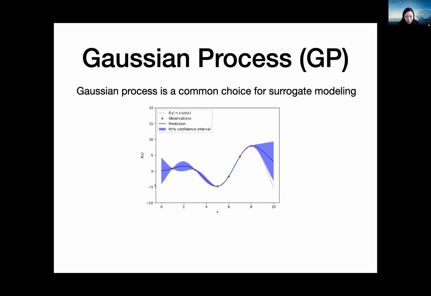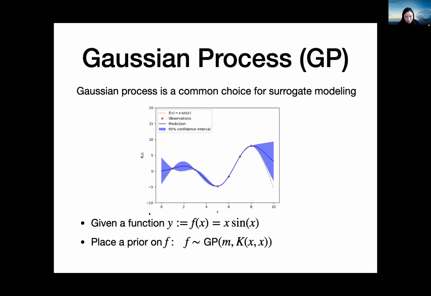Let's say the function f is a sine function where f(x) equals x times sine of x. We can place a prior on this function, which is now represented by a Gaussian process. A Gaussian process is characterized by a mean vector M and the kernel matrix K. So the kernel will characterize the similarity between the adjacent 2 points. And then when we plot out this Gaussian process distribution on this assigned function, it will give us the uncertainty that we want. But we know that this full-fledged Gaussian process is quite expensive because we need to calculate the inverse of the kernel matrix.